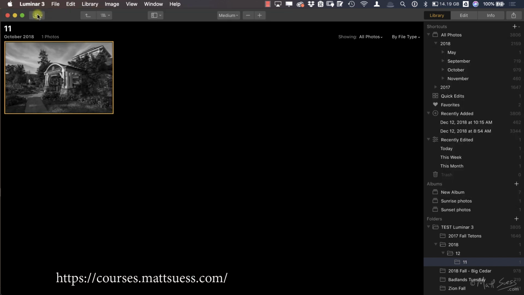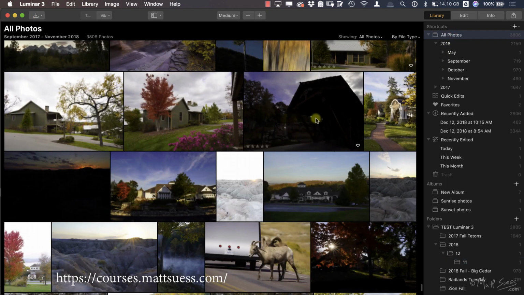So how do you get around that? Again, make sure when you're importing images, have the option to keep the existing folder structure. Let me go all the way back up to all my photos, and I'm just going to plug in my external drive right now, and just to show you what can be done on that as well.